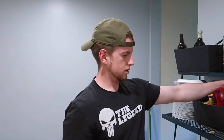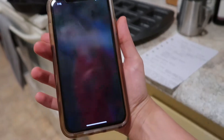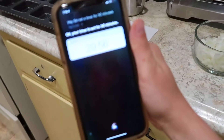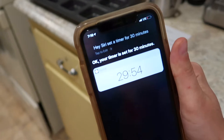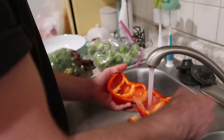We want starches and things that take forever to cook on the top rack of the oven because that's what's the hottest. Siri, set a timer for 30 minutes. At the 20-minute mark we're gonna put in the broccoli and the brussels sprouts together. Jared already chopped up the onions and he's dicing up a pepper right now.